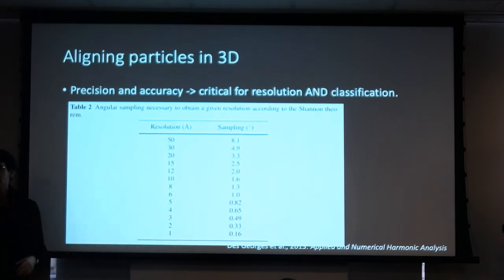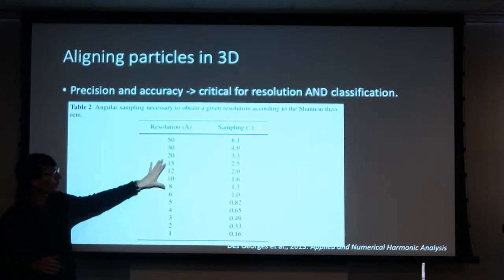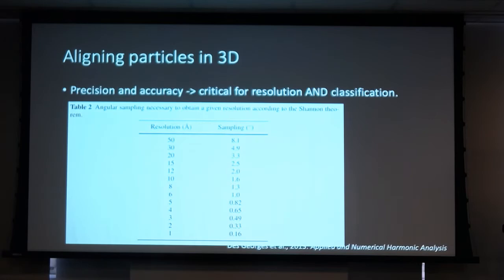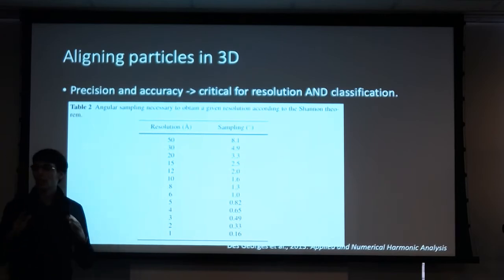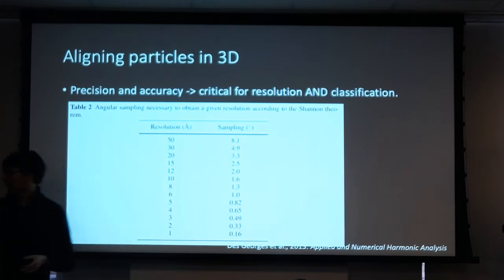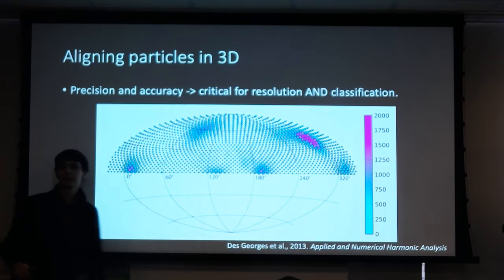But you need to take it into account because this is quite important for the resolution you achieve, but also when you're trying to classify your data. And that's something many people forget about. So many people do classification at a very coarse angular sampling, let's say 15 degrees or 7.5 degrees increments, which would be, let's say, 1 point every 10 degrees along this line.